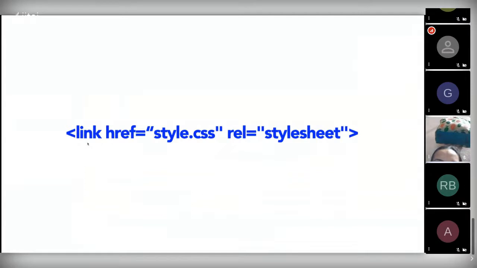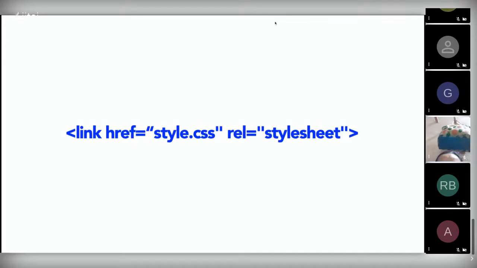We've got a link tag, which is our HTML tag, and then we're setting this attribute on it of href, which is basically just like a link. We can just think of it as link. And then we're linking to our style.css, and we also give it this rel value, which basically just means relation. We're just saying, what is this file that we're expecting? In our case, it's a style sheet.